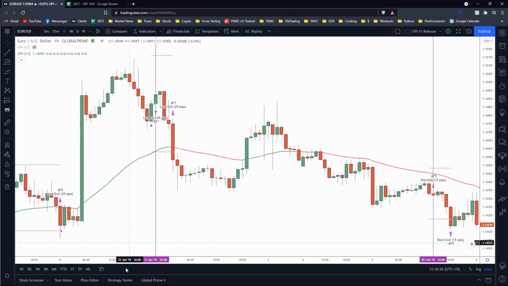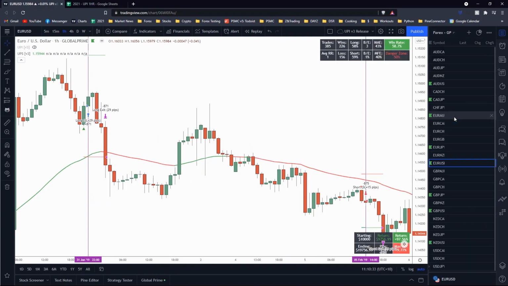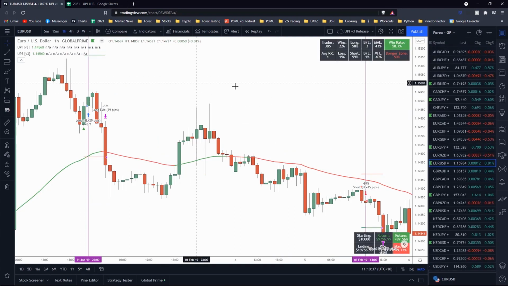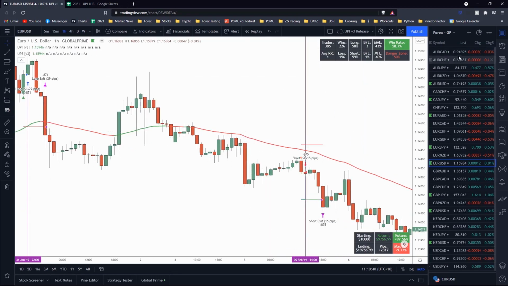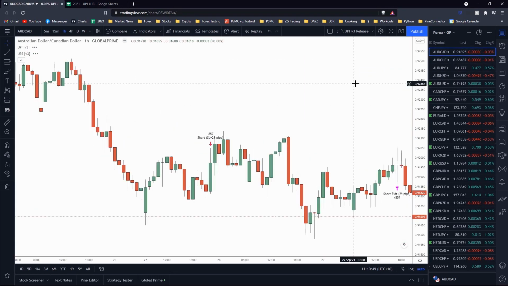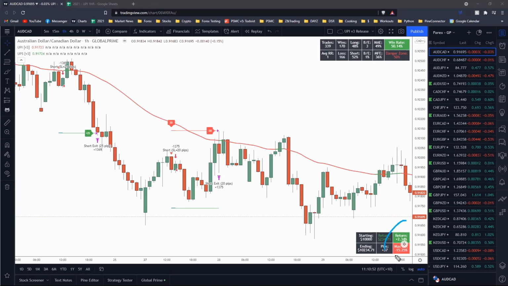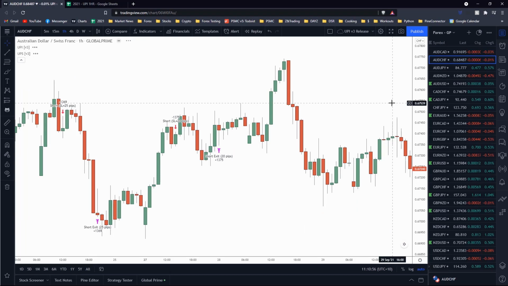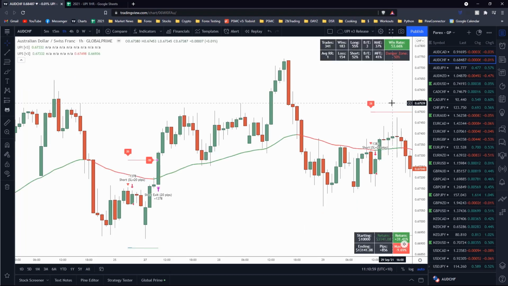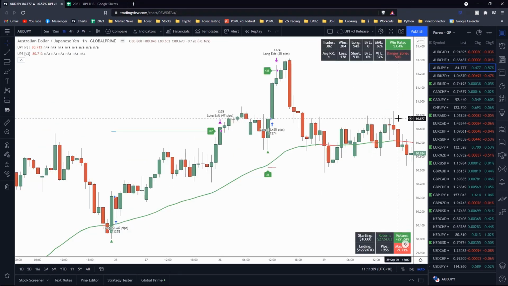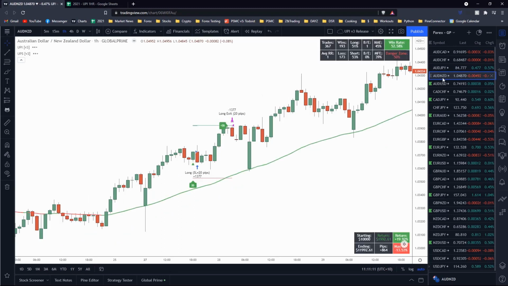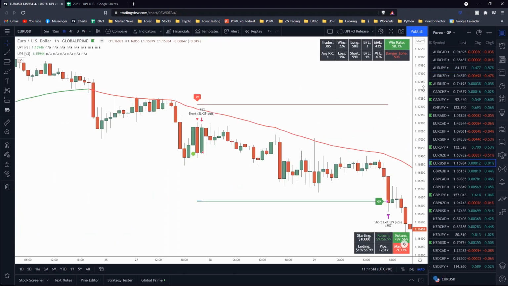And it does help dramatically speed up this process, because if I turn this on and we open up my Forex markets list, to find out what markets this strategy might perform really well on could take months and months of manual testing to confirm. But with this script, you can simply click on any market, and within a matter of seconds, you can see whether or not it shows promise. So you can just cycle through the markets. And so here's one that has a little bit of promise, but not great, not compared to euro dollar. Another one. And yeah, you can just cycle through these markets, see if anything shows promise. So that's how I would encourage you to use this script.